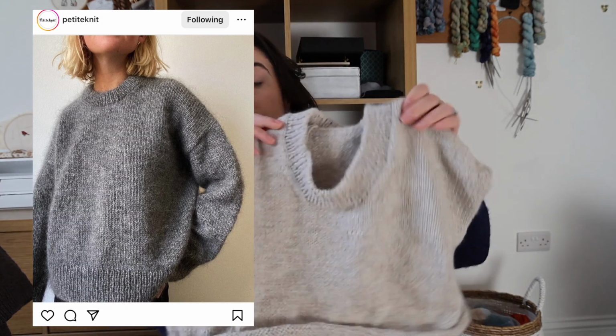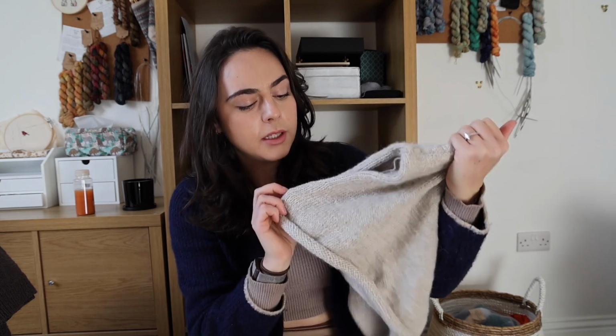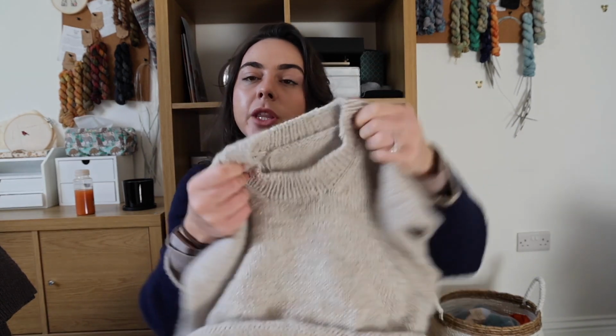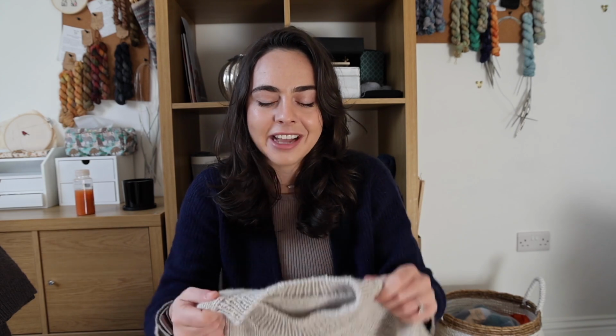This again was something I mentioned in the What I Knit in a Week vlog. I recently cast on the Sonja Sweater by PetiteKnit, and all I've done really is, I think I'd already joined in the round when I was showing you, but I've knit a bit more of the body and then I put the collar on. And I just did a 1x1 rib with an Italian bind off. I keep getting them mixed up because they give the same effect.